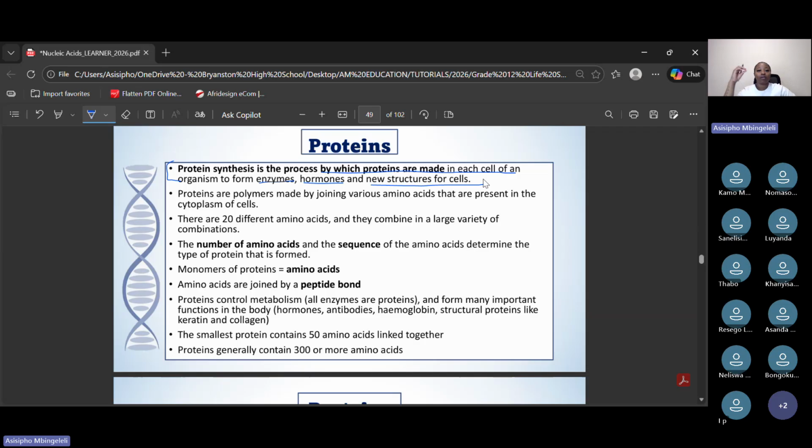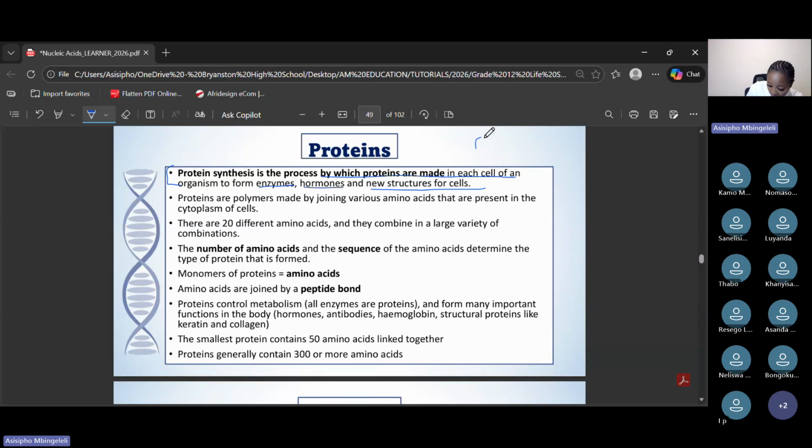Now, just like when we spoke about a block and a house for DNA, and we said the building block for DNA is the nucleotides, and then those nucleotides together will form a house. Same with proteins. So protein will be this big house. But in order for us to make this house, which is protein, we need the building blocks. I've mentioned this already. Now, the building blocks of proteins are amino acids, and the complex molecule itself is a protein. So in order for us to make proteins, we need amino acids.